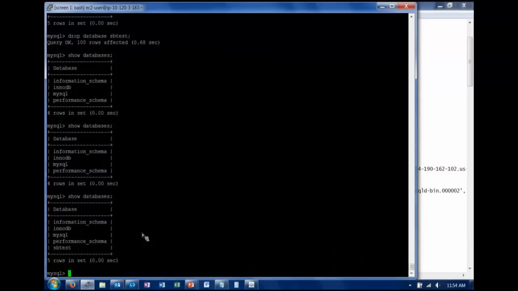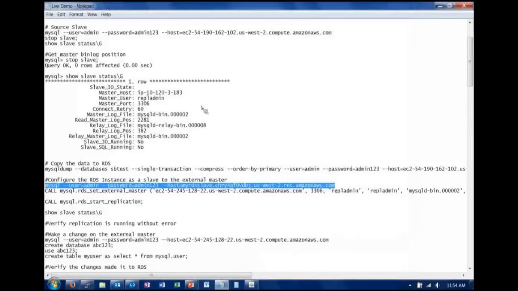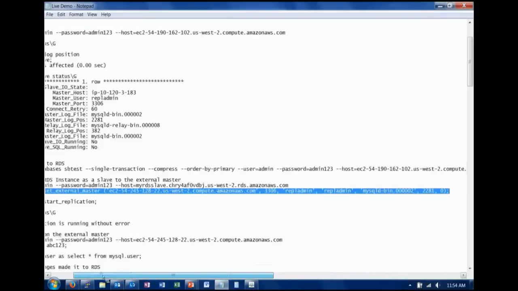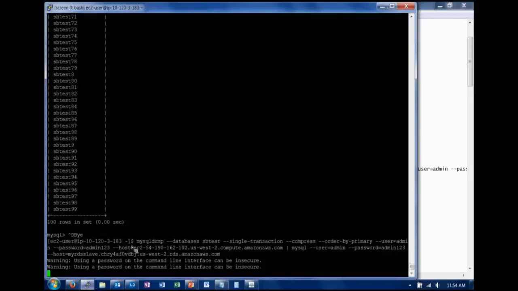Okay, so our data's coming over. So remember that I've already updated this to point to the current master bin log position on my external master. And we're going to use the built-in RDS procedure to do the change master to command.